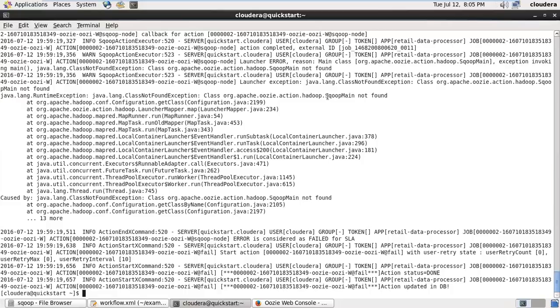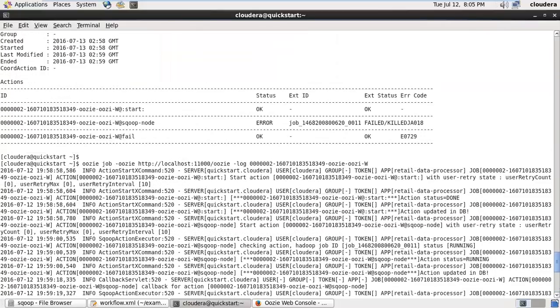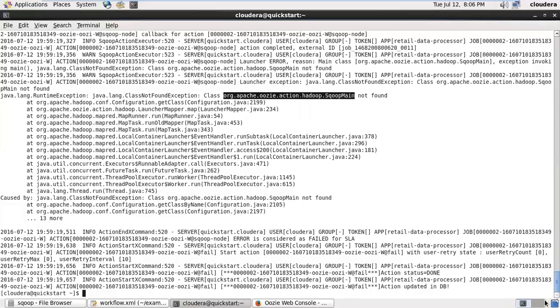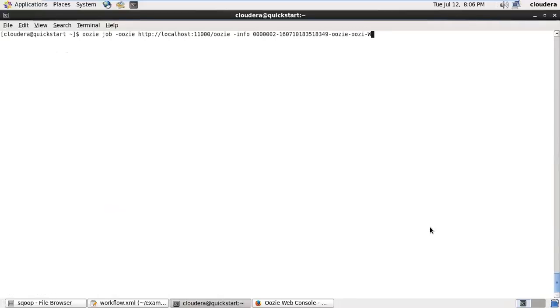So this is the log that is received for this job. So and so Sqoop main is not found. Rerun, we are not able to run it if it is an independent job. Okay, it needs to be part of your coordinator application, which I will explain to you in another few minutes.